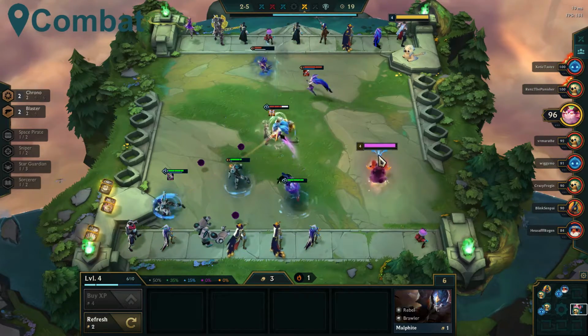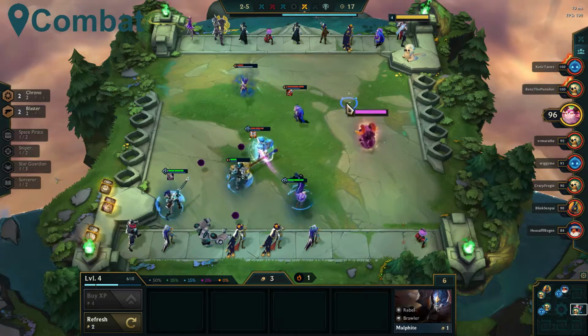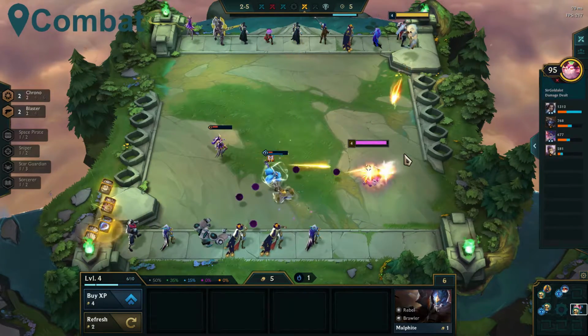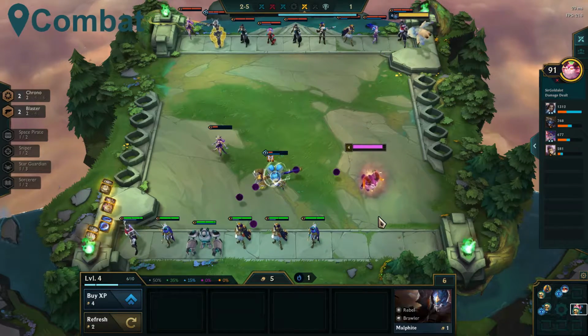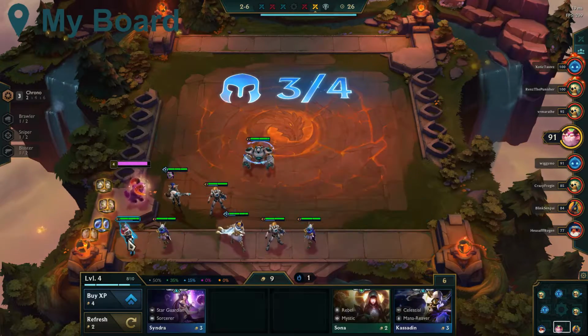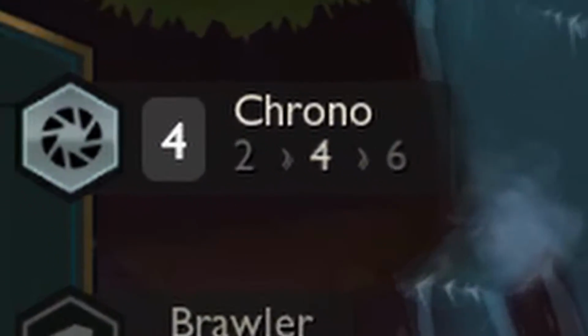I have this guy here as well. I feel like I'm a lot more in Chrono. I can get my 4 Chrono bonus here. I think I might do that, because there is a spellcaster in Chrono, Twisted Fate, so I can just stack him up with all my spellcasting items that I've gotten. And boom. Now we have Chrono.